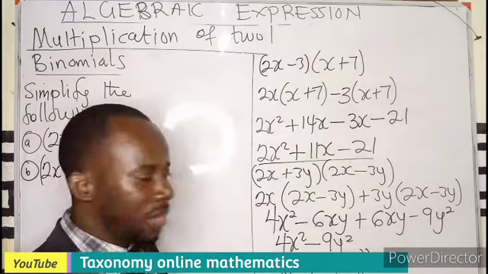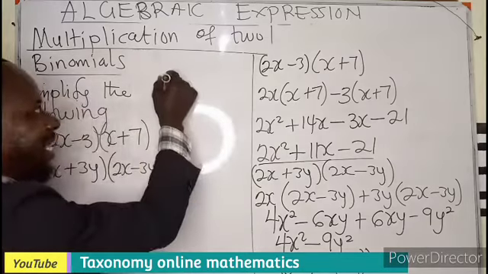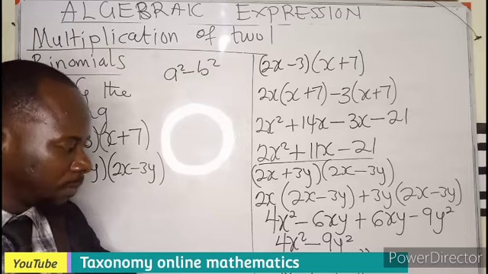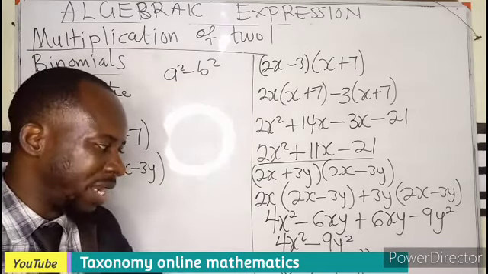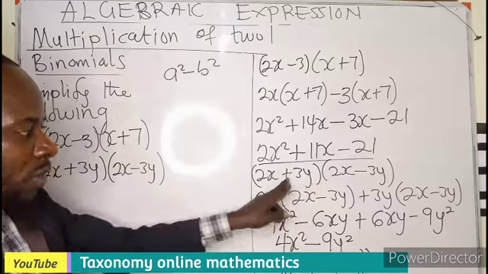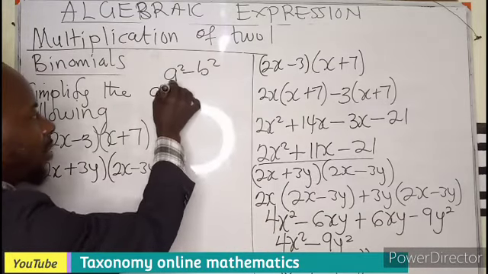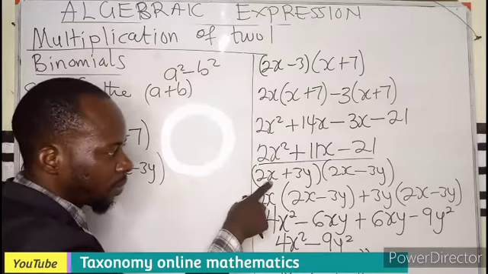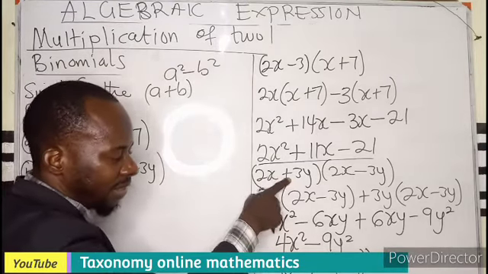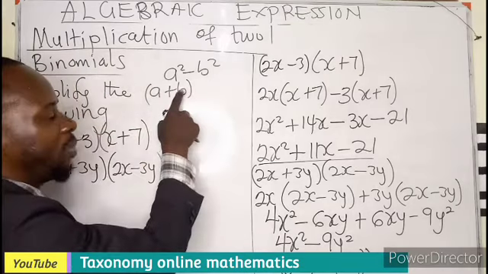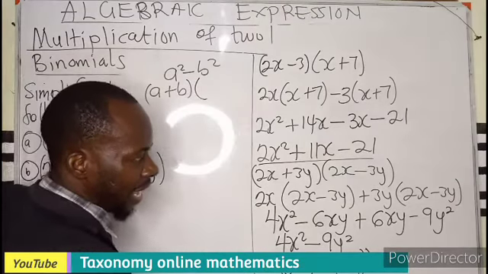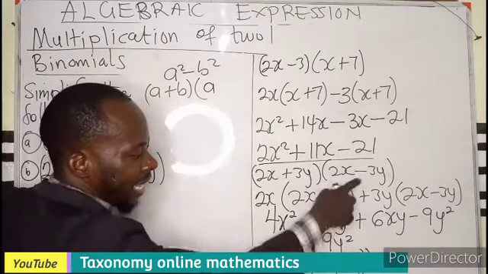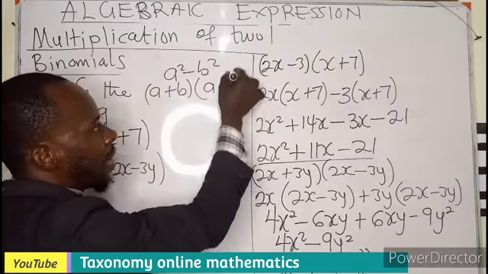Difference of two squares. If you have a difference of two squares, as in a squared minus b squared, this is a difference, this is a squared, b squared. The difference of the two will produce the term (a plus b), as you can see from here. This 2x, then plus this 3y, which will be b, into bracket. The same bracket is what? 2x, which is our a, now minus 3y, which is our b.